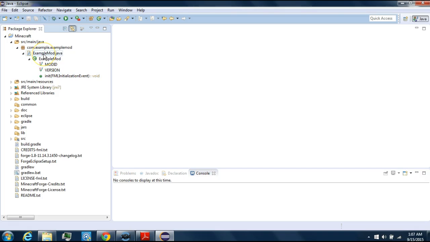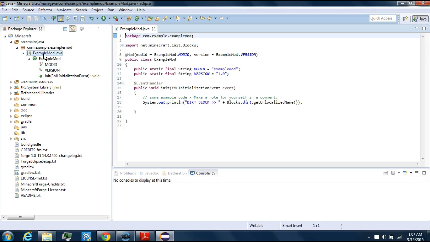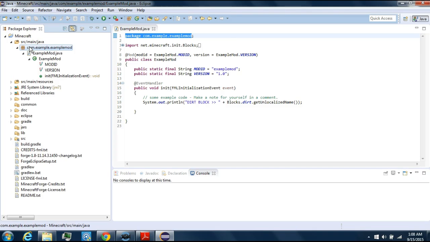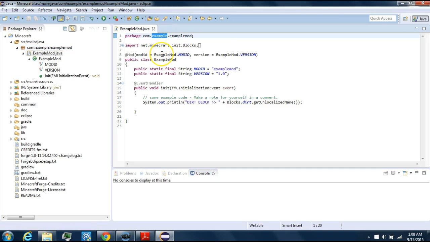Now let's just double click on the example.mod.java and it will show up after you double click in the editor window. It opens the file from the file system and it shows you what's inside. Now if we look here at the very first line, we will see package com.example.examplemod. Hey, that's our waffle. That's our waffle right here. So this package is specified within the Java file itself.